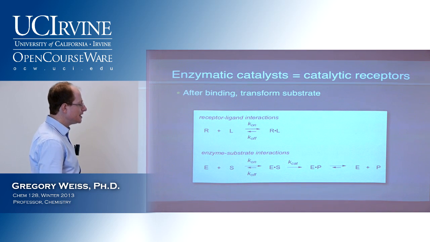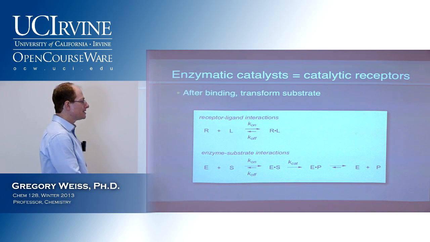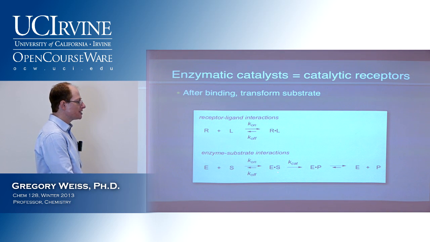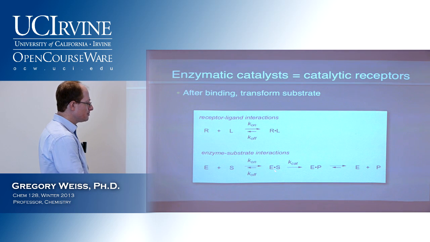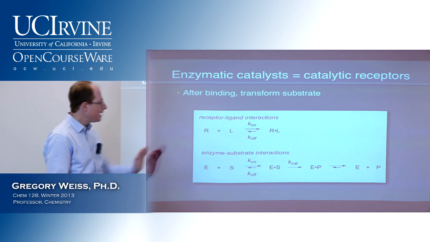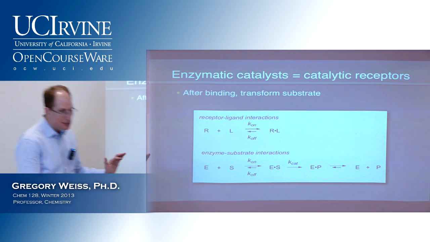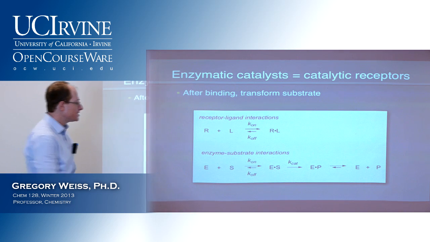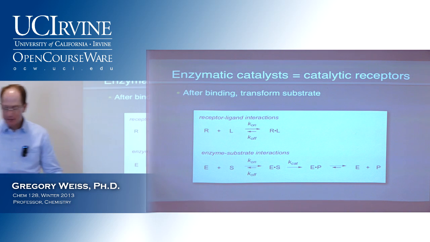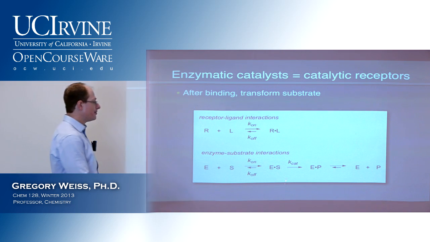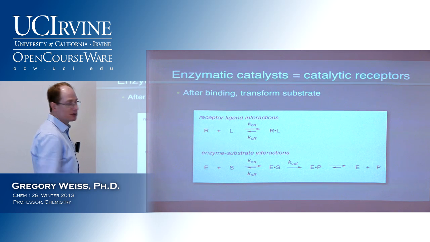And the one little twist here is the fact that the enzyme is going to catalyze transformation of the substrate to some product. Substrate is a fancy word for starting material. What is happening here is we're going to form this intermediate complex, and this intermediate complex is going to very quickly collapse. If it collapses to the right, then it is going to form a product, and this product will, you hope, quickly dissociate. If it collapses to the left, then the substrate diffuses away, and this goes through an off rate.